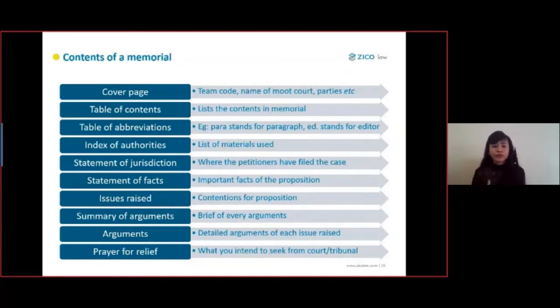Now, you don't have to do that, but I believe that that's one way for you to make sure that your memorial is good, and maybe this practice also helps you to address all of the issues that you may not have addressed, because as you have your whole team together, maybe your team member opponent can raise the issue that you have not written in your memorial. All right, next.